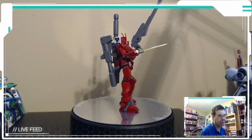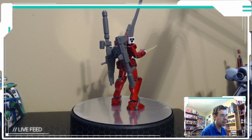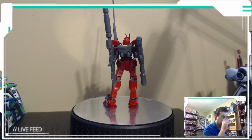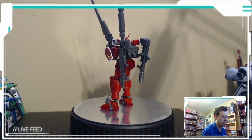And what I'm going to do is something that I've done on another model that I've customized: I am going to leave the edges uncolored so that the red and the maroon shine through.